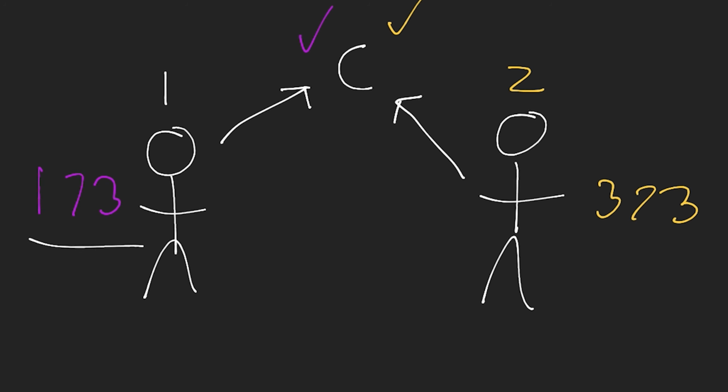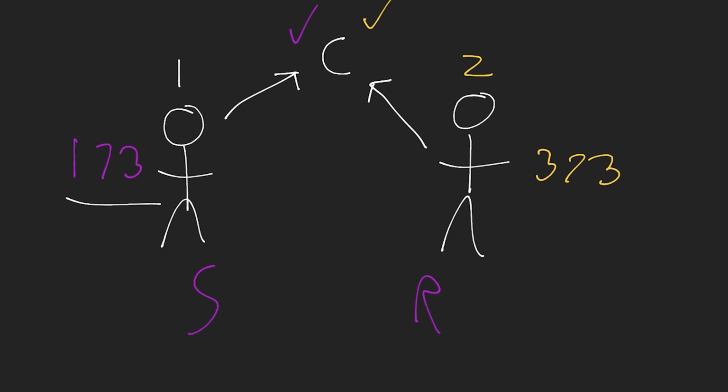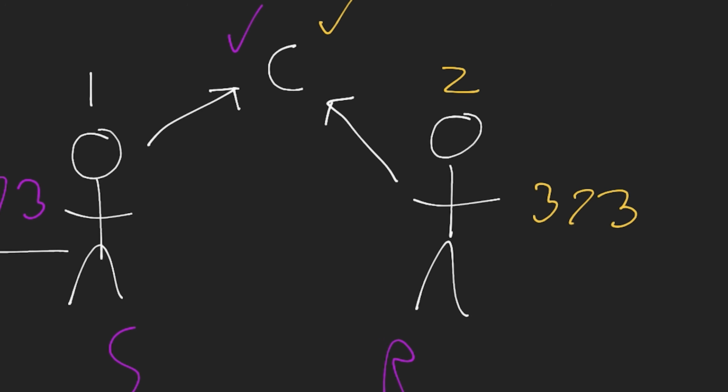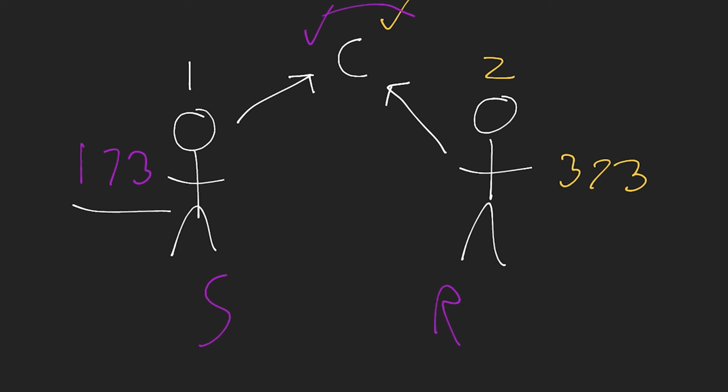Now, both players are going to do that, and when both players do that, that will effectively reveal their answer. Again, I forget what we did, but let's say this guy was scissors and this guy was rock, then we know rock wins. So it's a two-step process. They start by committing what their answer will be and hiding this secret code, which would allow us to reveal their answer. Once both players have made this commitment, it is safe to reveal the answer, because these players can't change their commitment. They can only reveal what it was.